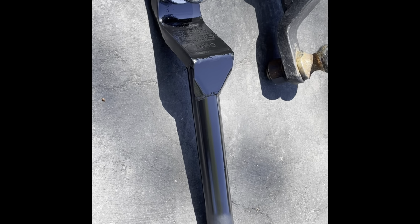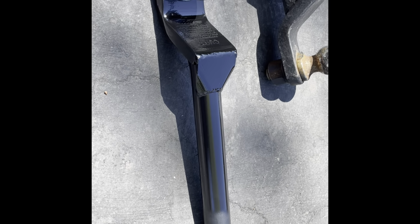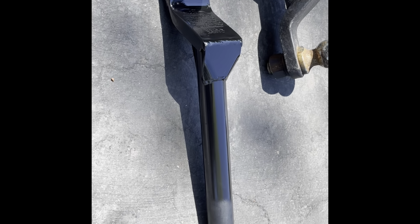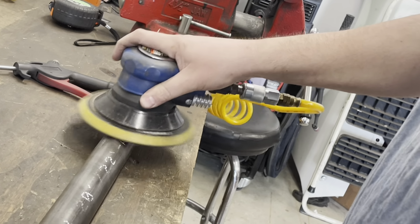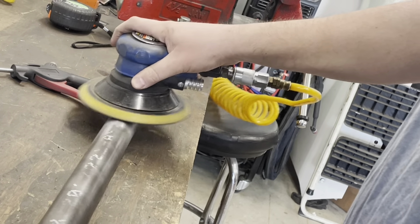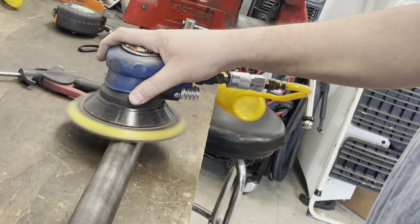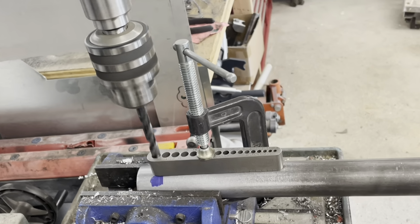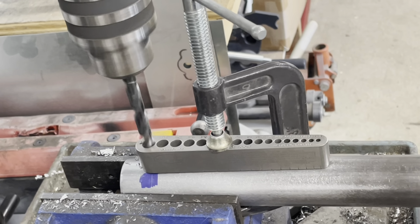My buddy PJ was kind enough to help me with his TIG welding skills and some of his fabrication. And yeah, we'll go through the process. So first thing we did was order some 1.5-inch tubing, which fits the receiver. We're just slanting it down slightly to make it slide into the parachute mount a little bit easier here. So the next thing that we did was drill a hole to bolt into the existing parachute mount.